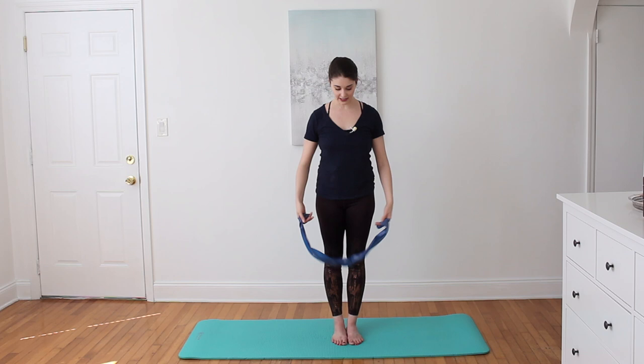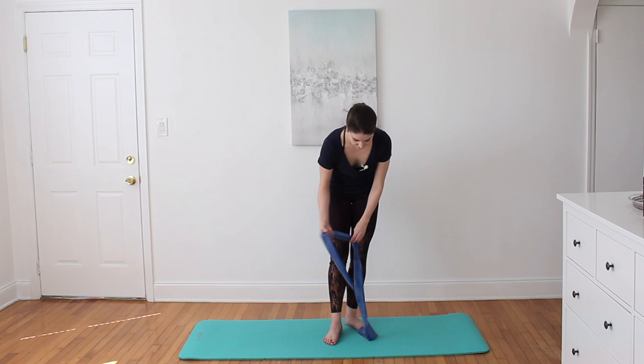Drop it for a second. Now I want you to come up to first and open. Do you feel the lightness? That is the point of that exercise. So you now have a lightness to your port de bras. Okay, now we're gonna do one arm, regardless of how long your TheraBand is.